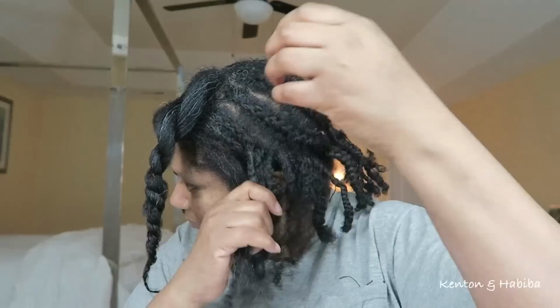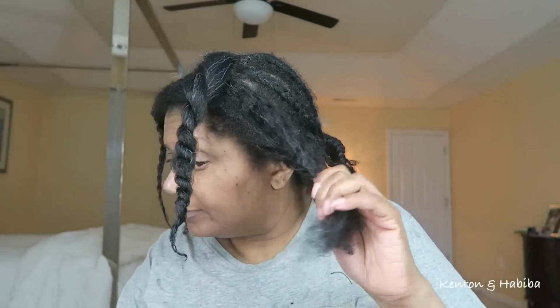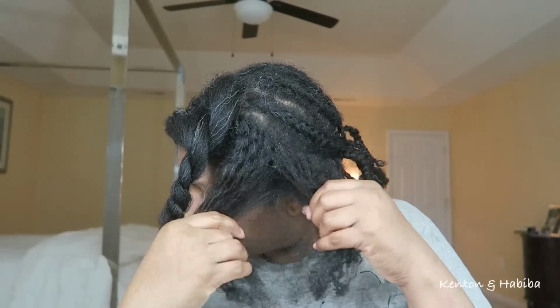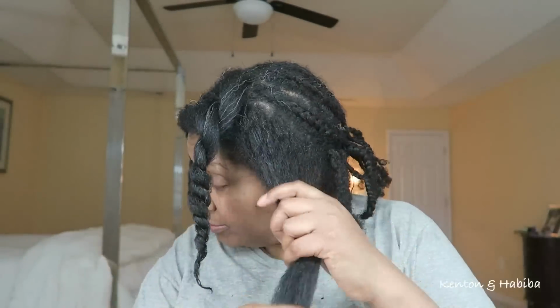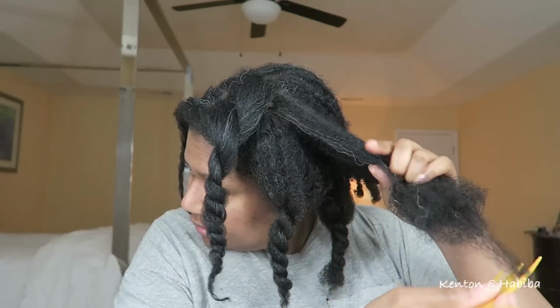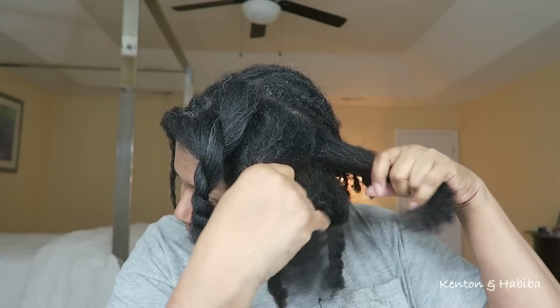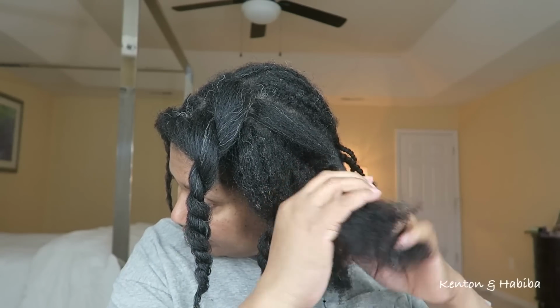So I'm super excited because this is the first time I am literally putting color in my hair. This hair is virgin hair. It has never been colored. And the last time I put permanent color in my hair has to be like over 10 years ago. I would put streaks. As you know, I'm always worried about health risks, and I just cannot get myself to put permanent hair dye in my hair, especially black hair dye, which looks nice on most people. So I just thought, why not do something super fun and you don't even have to commit to it. This is going to be washed out literally after a day or two.